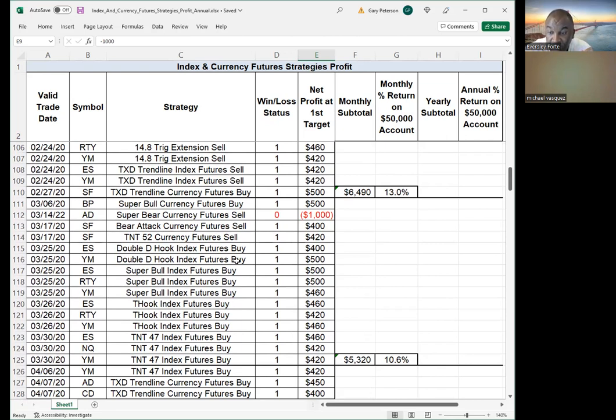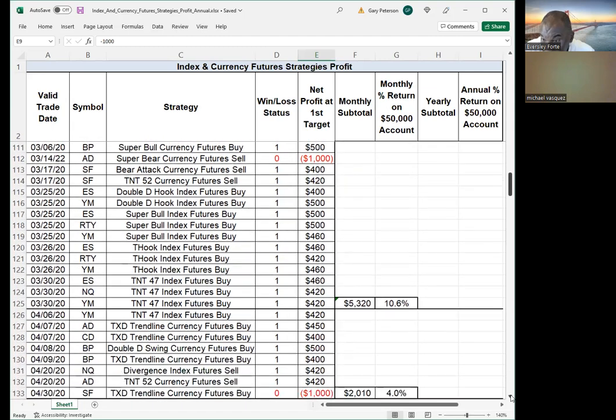And this is the benefit of trading the micro futures. If you were trading these with the full size contracts, you would need a $300,000 to $500,000 account to be able to place these trades. But since we're trading with micros, we can have a much smaller account and be able to capitalize on all these trades as they came up. That's the benefit of having the micro contracts available to us. You won't be in every single trade, but if you can be, do it. If you can afford it, take every single trade. That's how you get the best result, by taking every single trade.